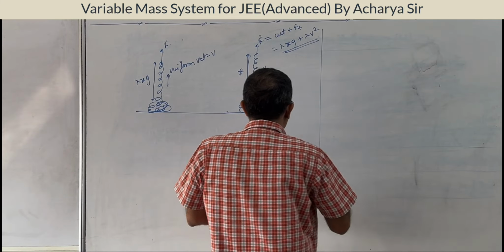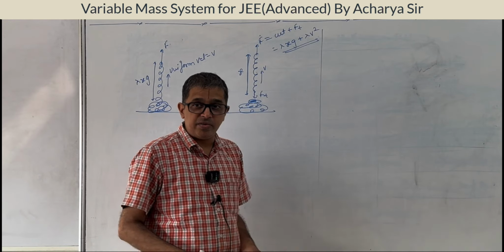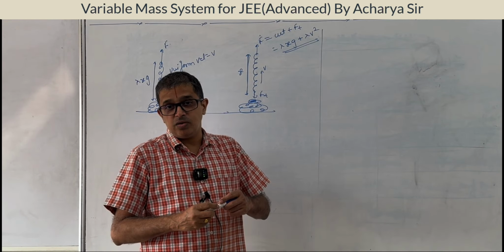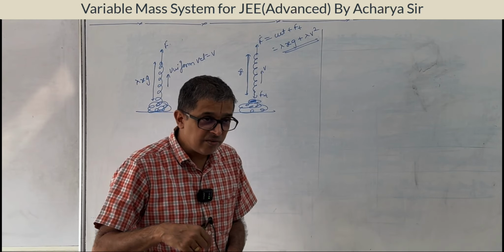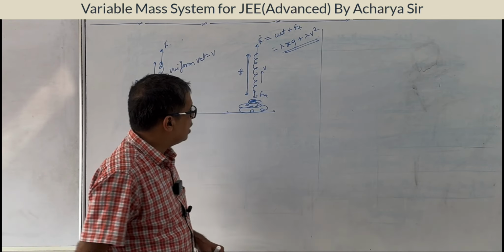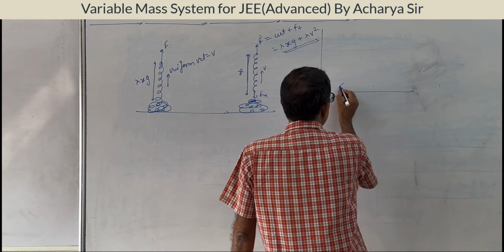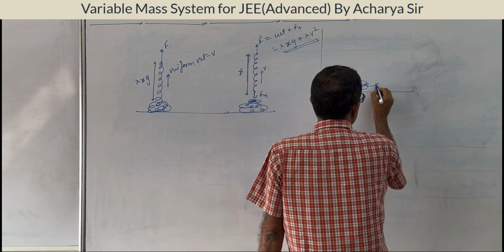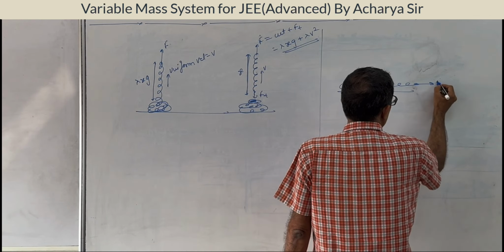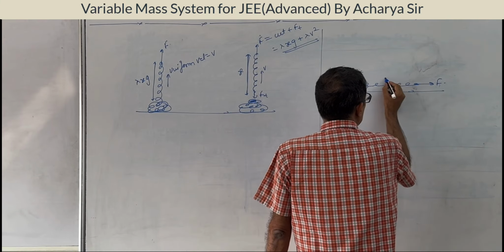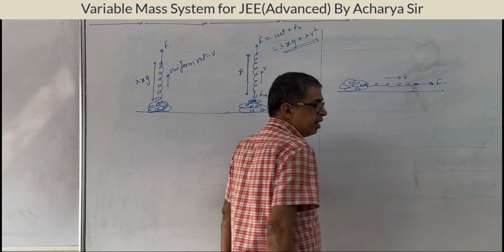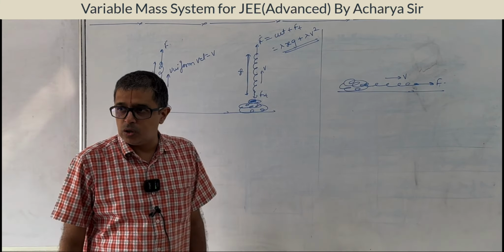Can you make the reverse of this problem look very difficult? The simplification will be quite tricky. The reverse of this problem, I will tell you first, make a note of it. The same example, they will give you a chain being pulled this way with a force of F. What is the force to be exerted for it to be moving with uniform velocity?